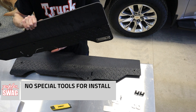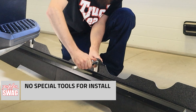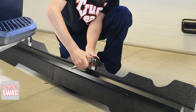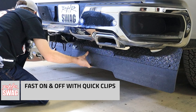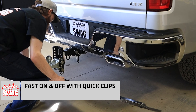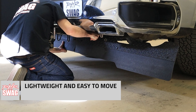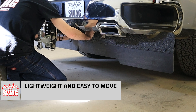As far as the install, it takes about half an hour — really easy. As far as special tools and stuff like that, you'll be able to find this in most any garage near you. As far as needing to remove it, that's going to take just a few seconds. Removal of clips and it pulls right out. This diamond plate and composite rubber construction means that it's super lightweight too, so you'd be able to hang it anywhere in your garage or even set it in your truck until you need it next.